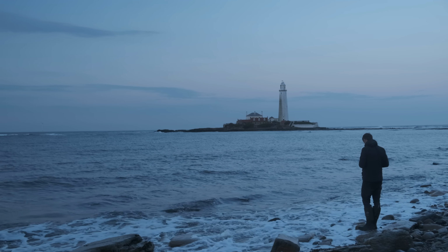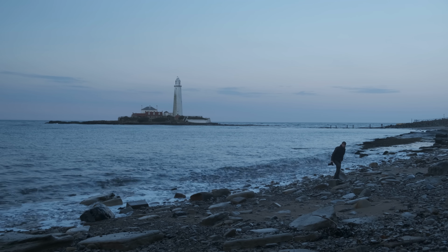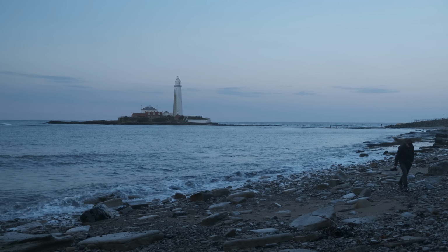I suppose my point is that although I like some of the images that I'm making, I don't feel as if they're fully mine. Not yet, anyway.